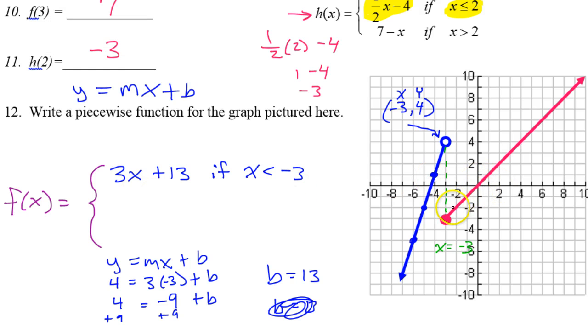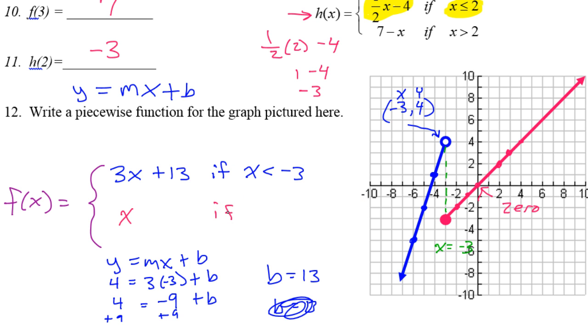Now the red piece. If I were to start putting dots on here, there'd be nothing but dots. It's all dots all the time, because this is going up 1, right 1. So that is positive 1 x, so I'm just going to put x. For the y-intercept, I don't have to do anything. I could just look and see where it crosses the y-axis, and it crosses here at 0. So it would be silly to put x plus 0. Really all you need is x.